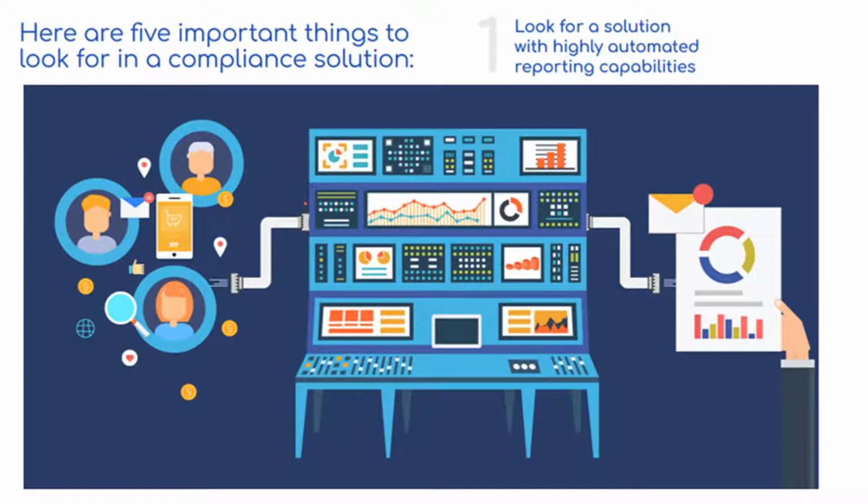Number 1: look for a solution with highly automated reporting capabilities. When it comes time for a company to report on its compliance efforts, they need to be able to deliver data to the appropriate regulatory bodies. Most compliance solutions aid this process and make the management simple, but some do better than others. For instance, when creating complex reports, some tools require manual data entry and manipulation. This introduces a great deal of risk and increases the chance that you are second-checked on a compliance data issue and fined until that is taken care of.